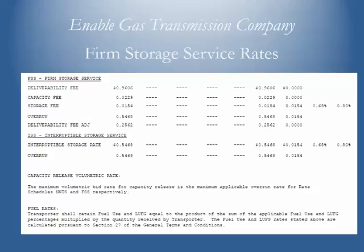So this basically covers the transportation rates and storage rates, which again are part of the value chain, and we have to take those into consideration when we are actually transacting natural gas deals either with a producer or with an end user. So we know either what charges to add up from the wellhead forward to charge the end user, or if we have a price from the end user, all the costs to deduct going back to where then we have what we would call a netback price at the wellhead.